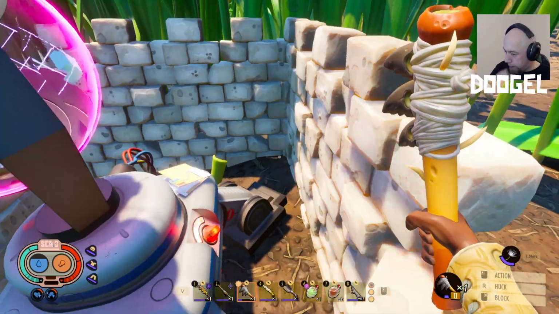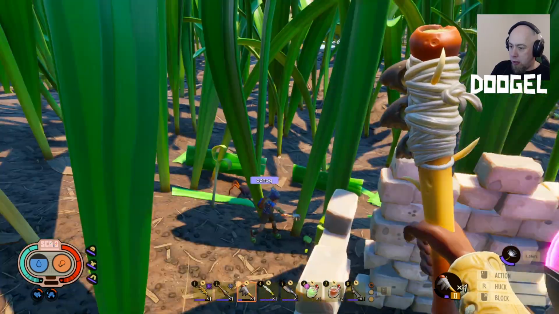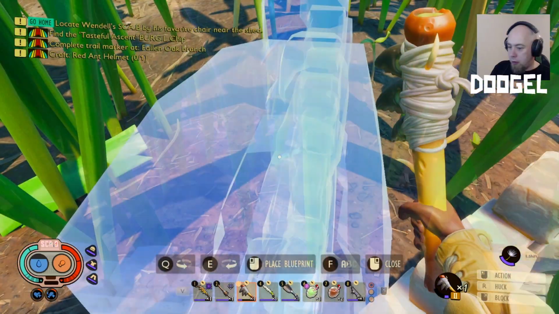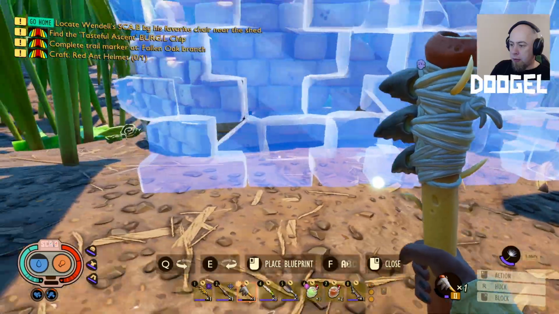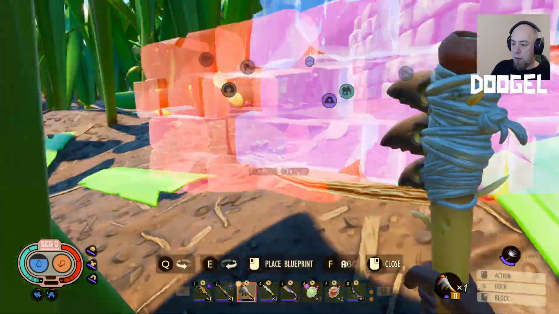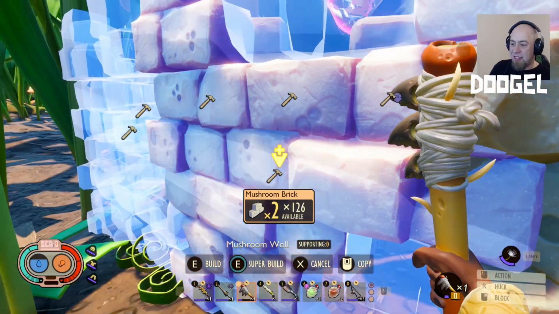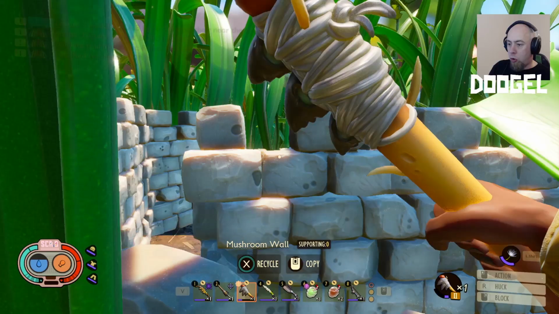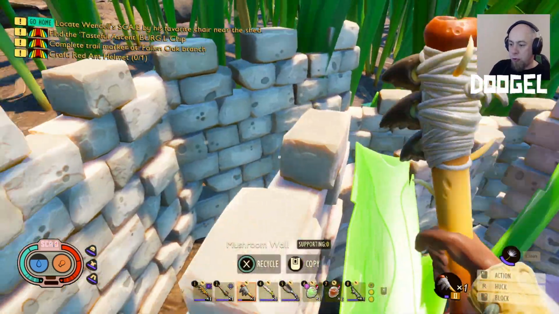Do you have enough? I have tons. Do you have enough to put another layer around it? Yeah. Maybe not a full honeycomb, but just put two walls. Yeah, I have enough to put like two walls around it. Let's see if that's enough. Now there's two walls around it, and I think I can still jump in to activate it.